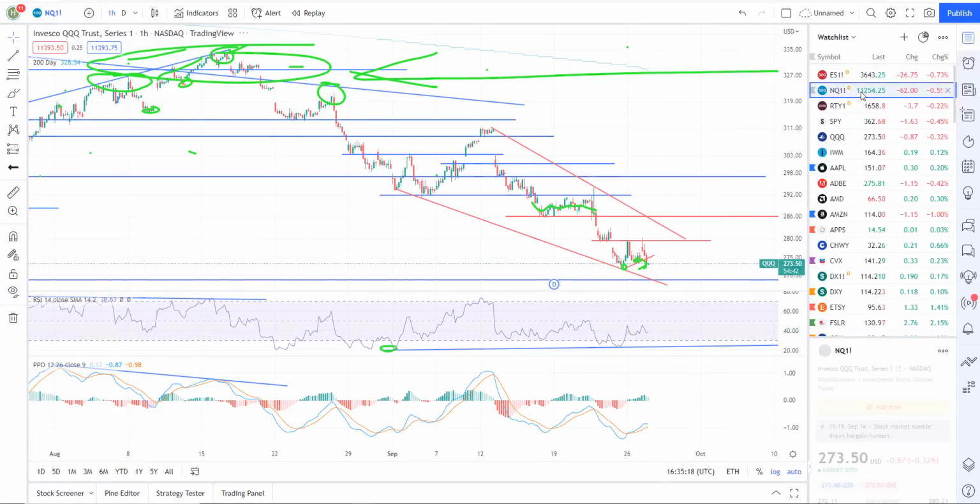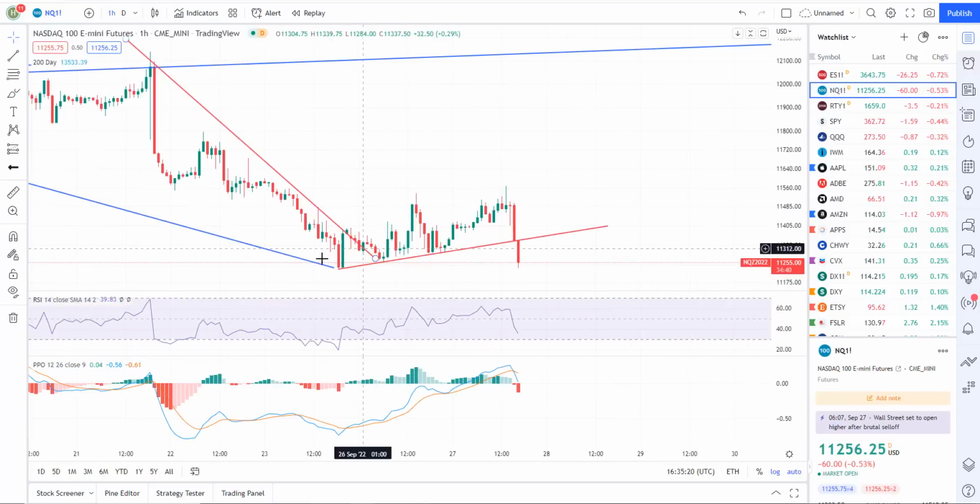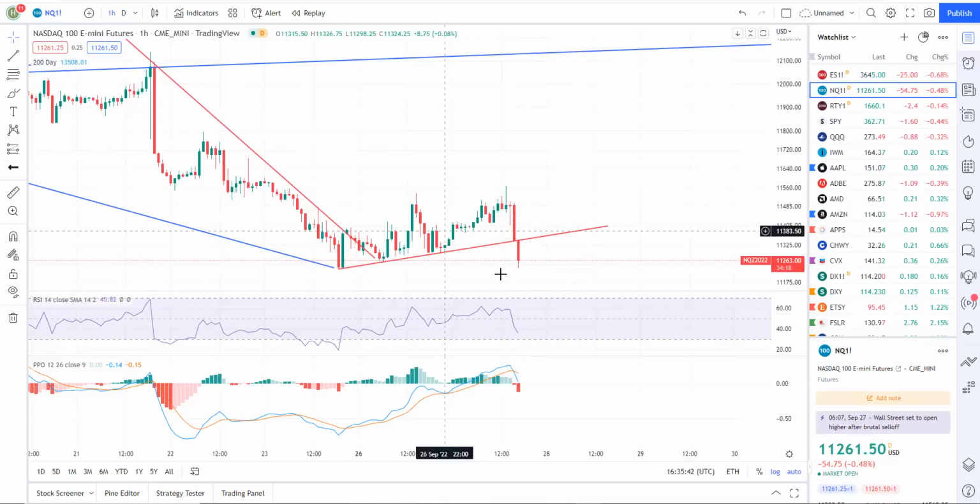You can look at the Nasdaq futures. So here's the futures, kind of the same setup. Boom, broke down. So that's a sell signal on this hourly chart. We just broke that trend line. We'll see if that sticks. There's a little bit more time to go for the hour to close. So maybe the buyers step in, they snap it up.